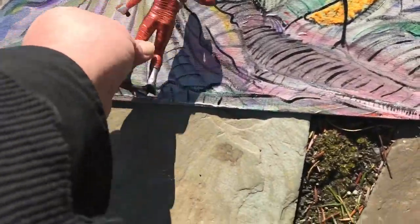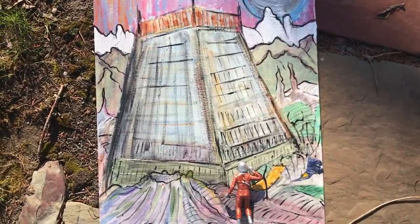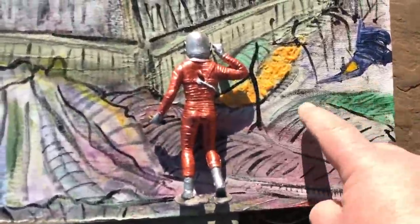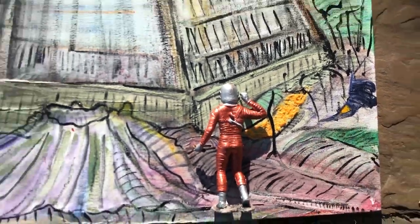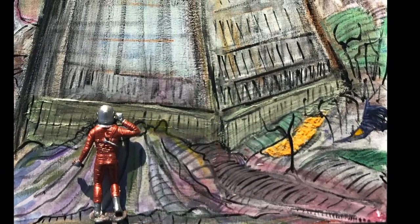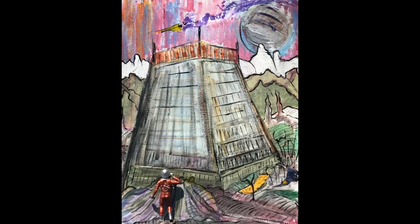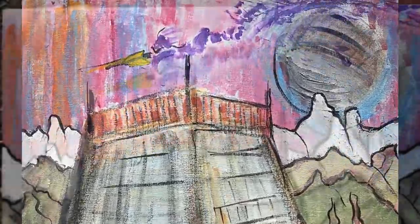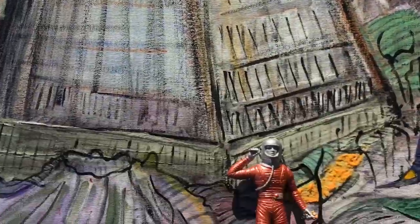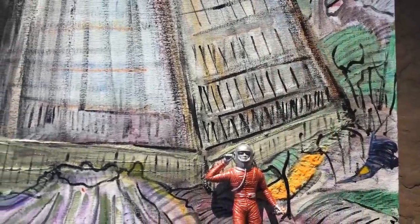Oh no, dude, there goes my ride. This is 18 by 24 on a canvas board because it was what I had handy. I'm trying to see the spaceman on this side this time - some of this is going to be sculpted terrain. I think he works better compositionally just off center to the right, and then maybe there's a track of footprints leading back to the spaceship. Actually it does sort of work better on the left because then it better implies that he's looking up at the rescue craft burning up as it enters the atmosphere.